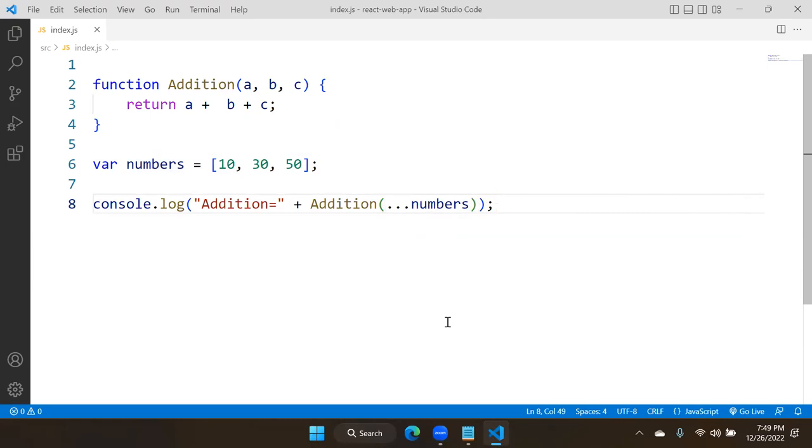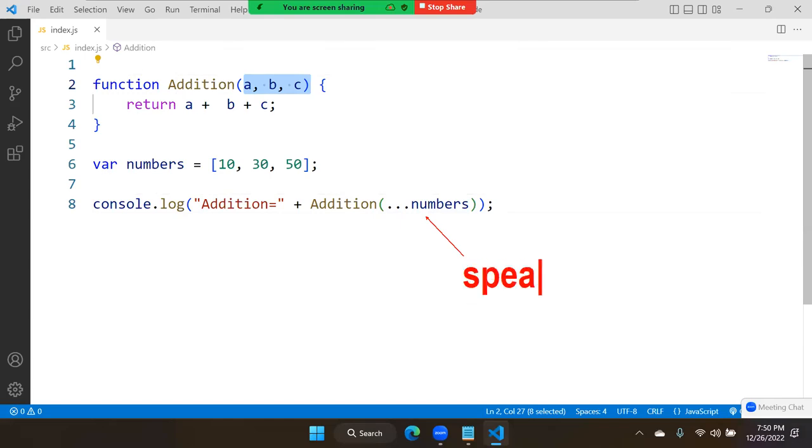Now, this is not a rest parameter. A rest parameter is only in function declaration. It is spread syntax. In this spread technique, we are collecting an array and reading every element from the array, and individually those elements are passed into these references. This we call spread.